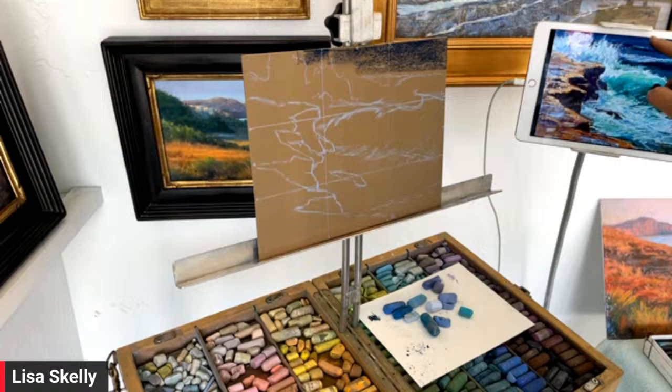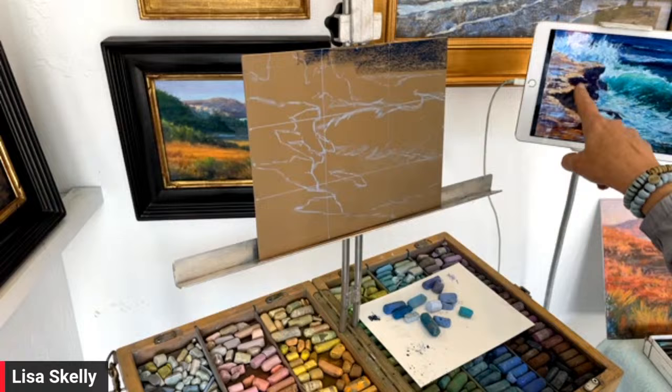I also want to design it so it keeps your eye in the painting. And so this is moving your eye around. I want to get some atmosphere in between these rocks because there's a lot of spray in there.